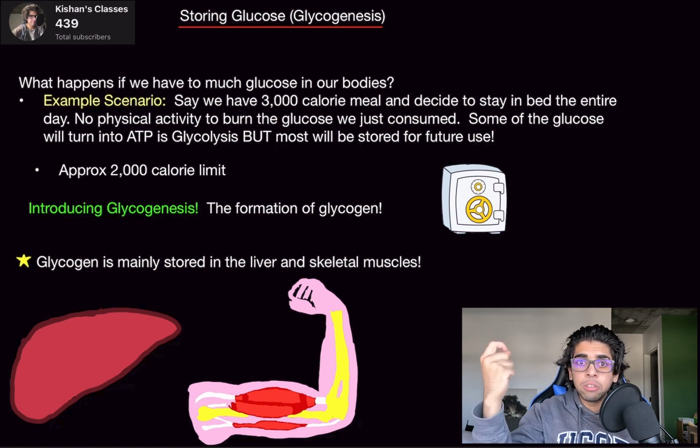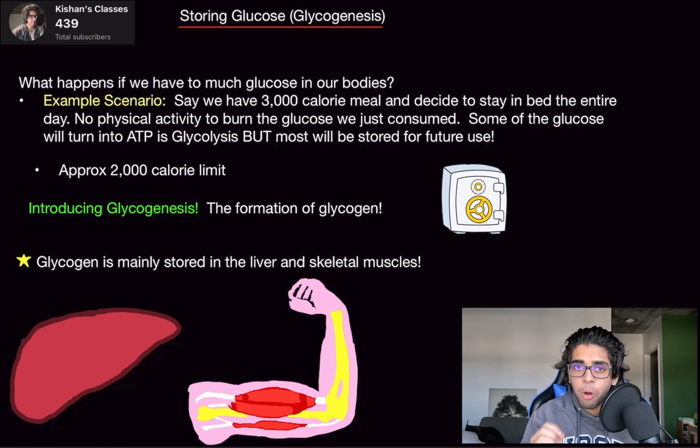If glycogen is stored in the skeletal muscles, it only has one duty. It can only be used for skeletal muscle use, so for physical activity. It cannot be transported. Once it gets to the skeletal muscle, it's not leaving. Another way to put it is, if you go on a run and you start feeling that burning feeling in your legs because you're running out of energy, it's going to start burning glycogen. That's your body's way of telling you, oh, I'm burning glycogen, I'm out of energy. That's that burning feeling. Okay?